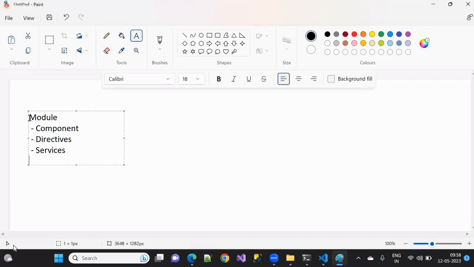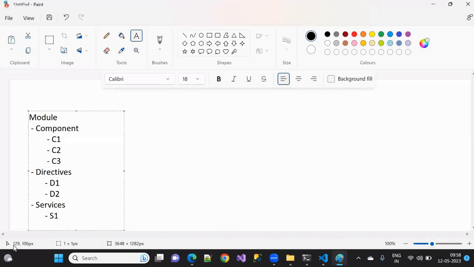Suppose I have component 1, component 2 and component 3, and at the same time I have directive 1 and directive 2, and then following that I have the services.